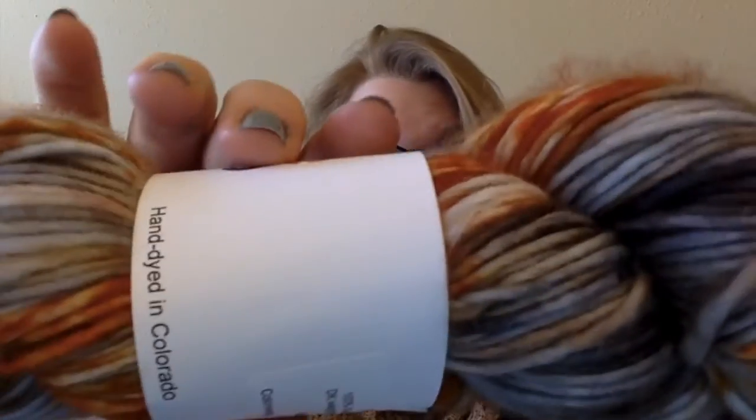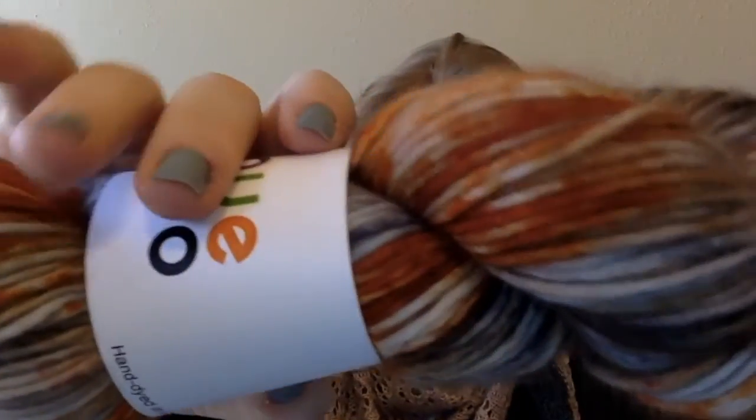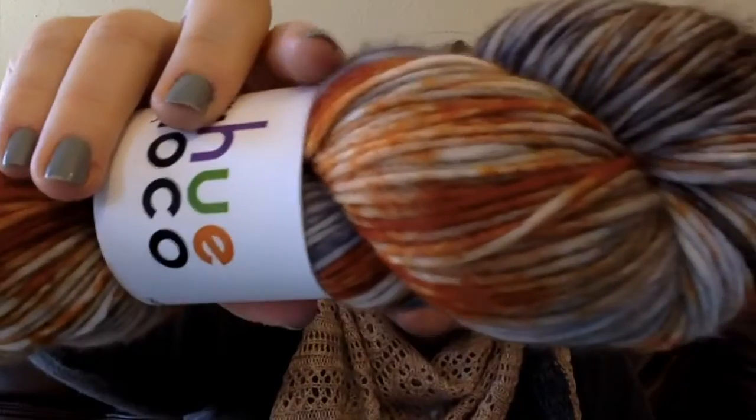So yeah, she showed that off, and as part of her thank you for doing the sample knitting for her, she gave all of us a gift certificate to her store, which is awesome. Love her yarn, so all about that. And so I went ahead and basically immediately ordered some yarn from her, and then she included a couple little extras, so love her. Like I said, loved that super squishy Bokeh DK of hers. I told you guys before that I was going to order up some more, and I did.